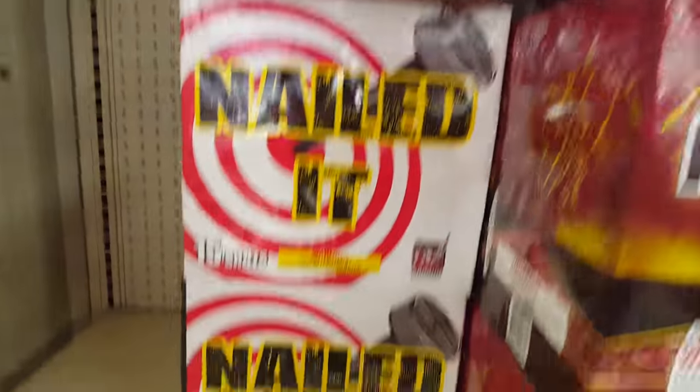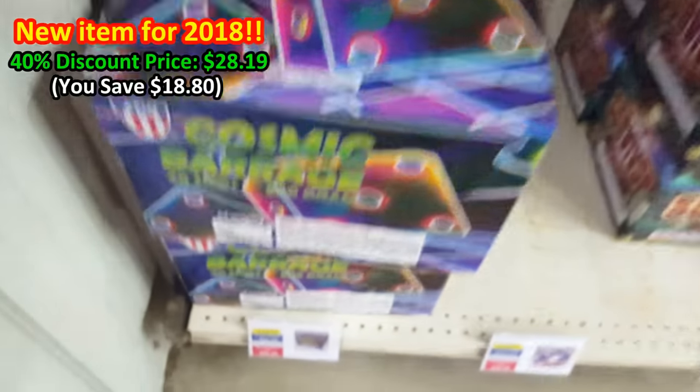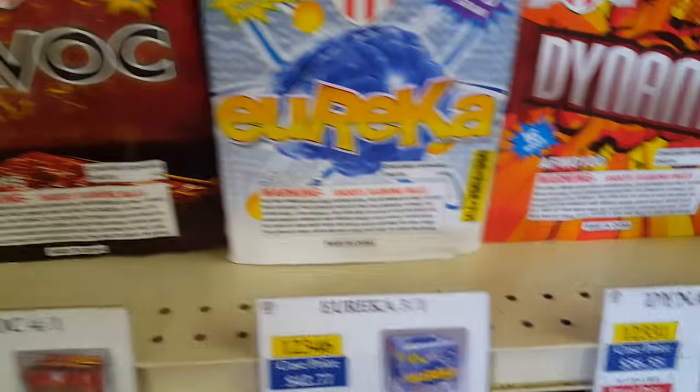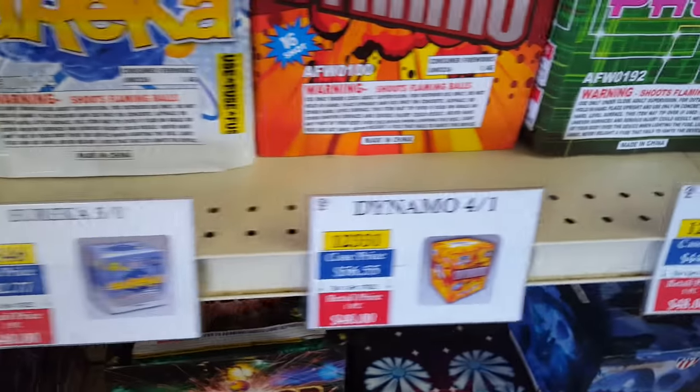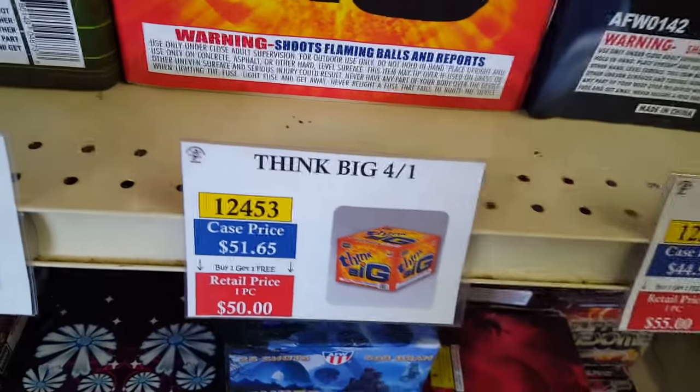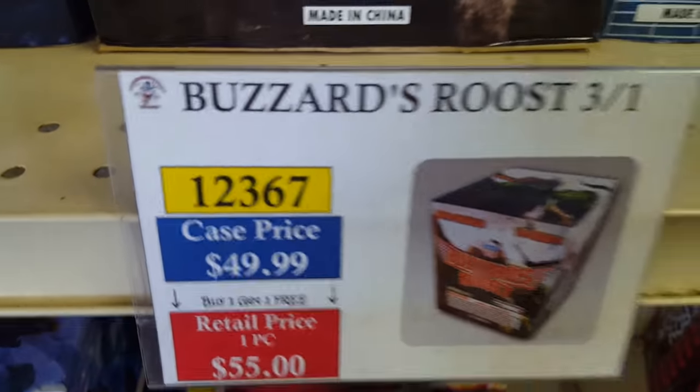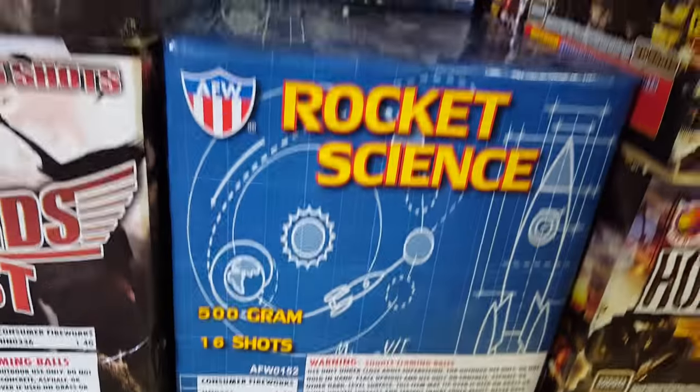Starting the cakes aisle: Nailed It by Shogun, Cosmic Garage — picked up a case, very nice cake by AFW. Cyber Fantasy is sold out. Survivor, Daisy Diamond, Xenon — picked up a case in February. Dynamo, various 16-shot cakes, Eureka, and Havoc all at pretty much the same price. Think Big by Firehawk, Excelsior, and Buzzard's Roost — one of the most popular cakes by AFW and a very nice price with the case discount. Rocket Science — the old Rocketeer cake.